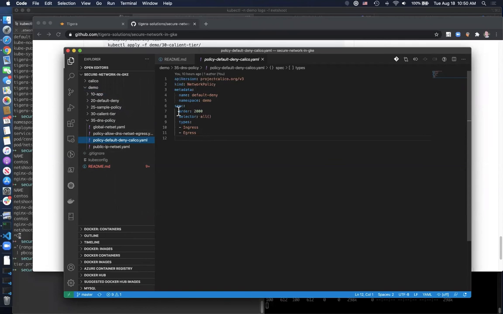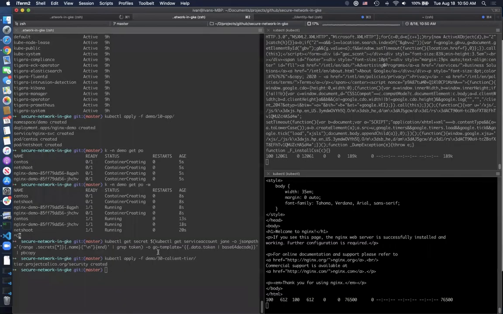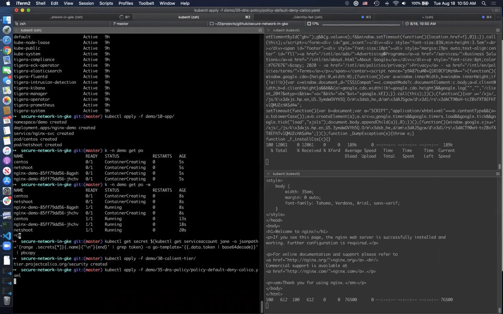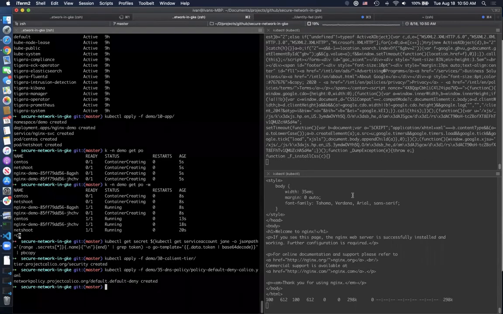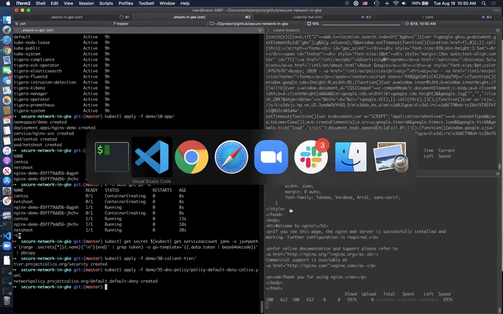The only difference is that I have the ability here to put the order, and selectors are much more sophisticated, providing greater flexibility on how the policy can be applied to which endpoints. So once I implement it, my traffic stops.